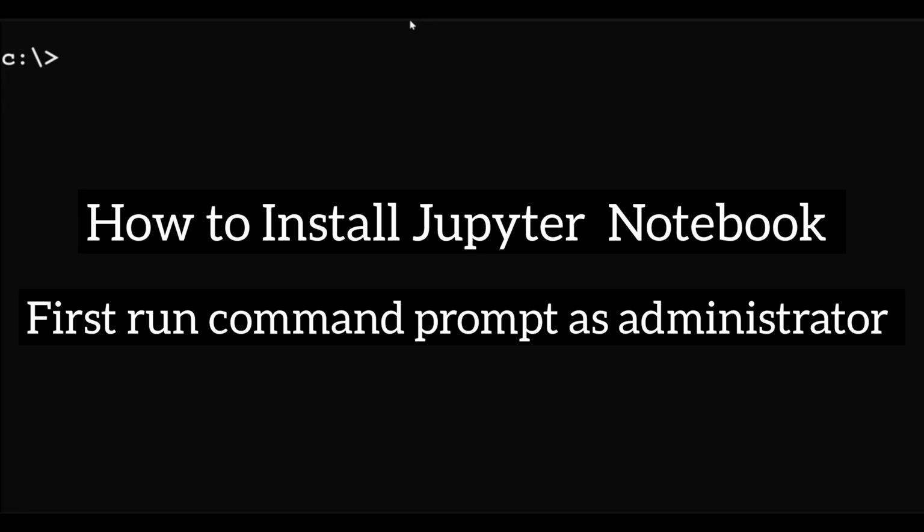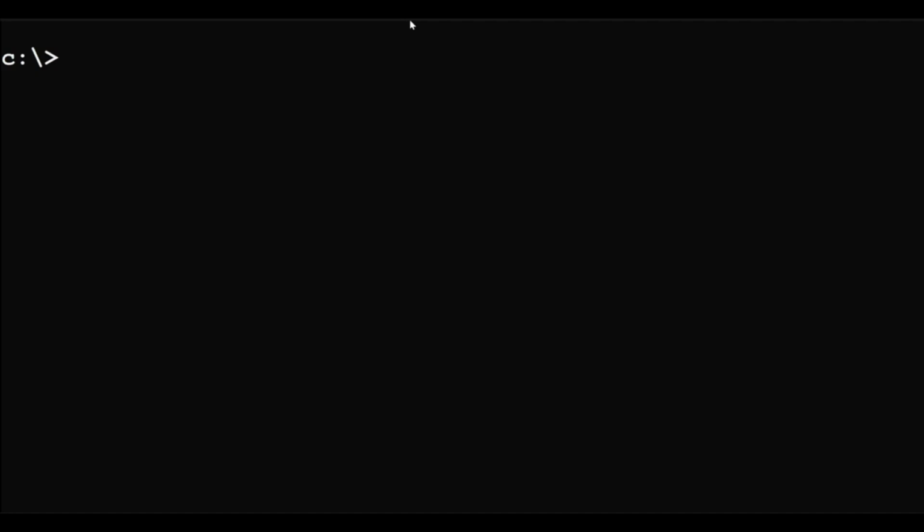Hello guys, this session I'm going to install and run Jupyter Notebook. You need to ensure that your Python has already been installed. If you don't know how to install Python, check the video on how to install Python. To make sure that Python is installed, check the version of Python. On my system, my version of Python is 3.13.3, so Python is installed.